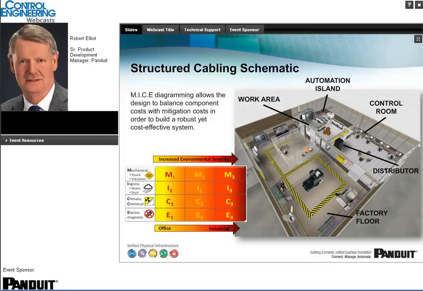And you can see there that the term mechanical takes into account sort of shock and vibration, bump. Ingress is concerned with 2 parameters, that is water ingress and ingress of particles. Climate, of course, temperature, humidity, exposure to ultraviolet radiation. Chemical, what kind of caustic chemicals or acidic oxides are in the air or in proximity of the machine or the cabling. And finally, electromagnetic. It could be transient, it could be static discharges or radiated noise.